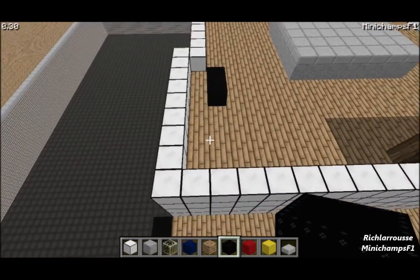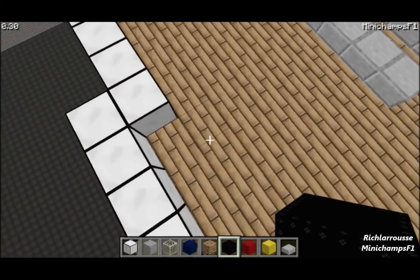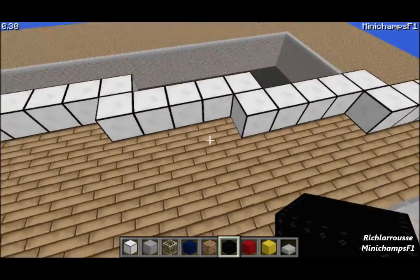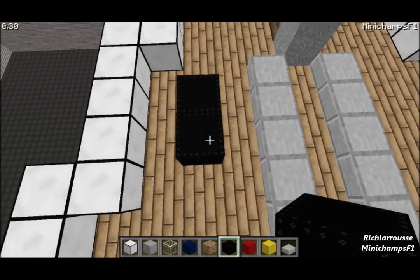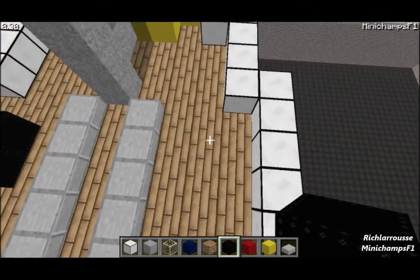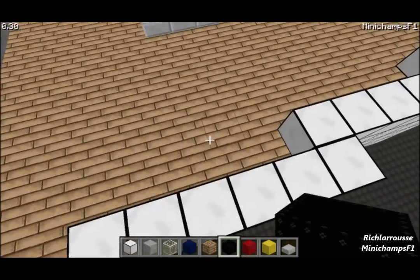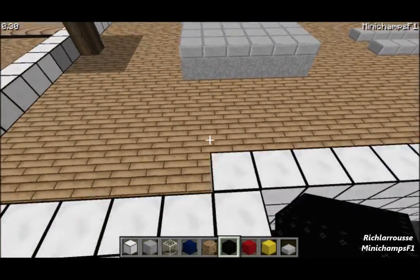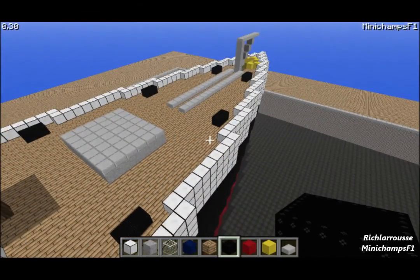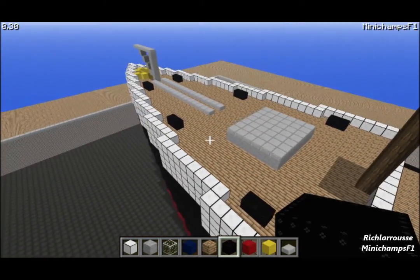So basically a set of bollards there, 2 rows up, put another set of bollards, and then 3 rows up, put another set of bollards, and then do the same on the other side. So yeah, bollards there, and of course bollards at the end here. Basically, what I mean by bollards is where they tie the ropes to tie the ship to the dock, so it doesn't float away. In case you were wondering.